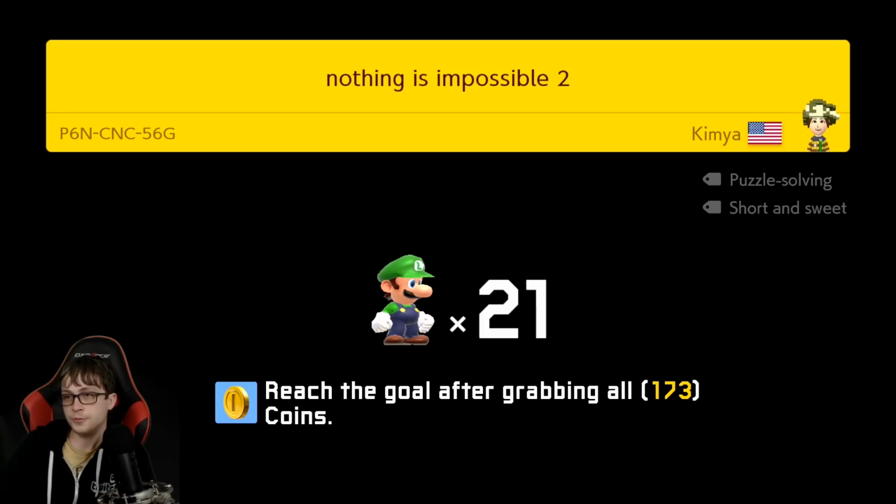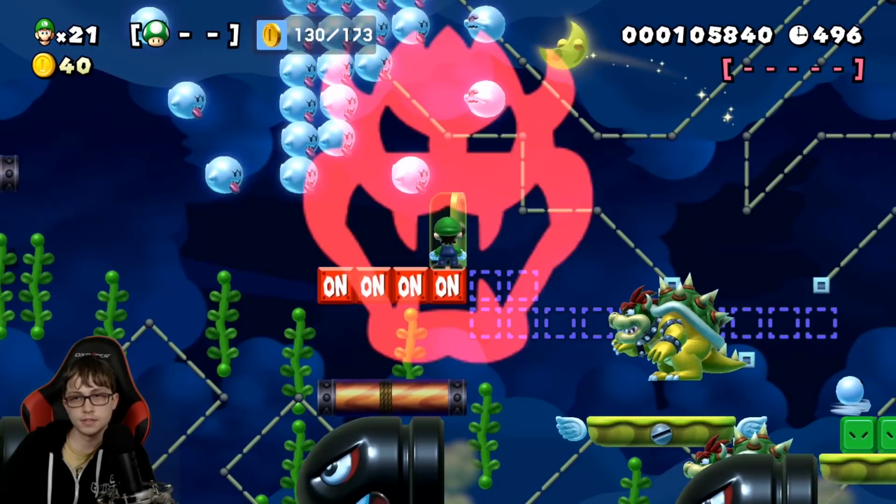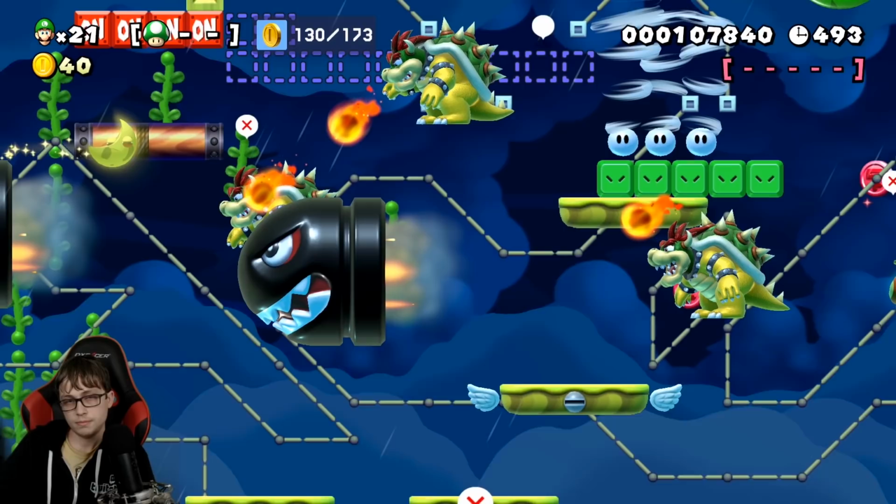Two down after forever. Nothing is impossible. 173 coins, okay. Well, there's 130. Thank you. I was hoping to grab that moon there.